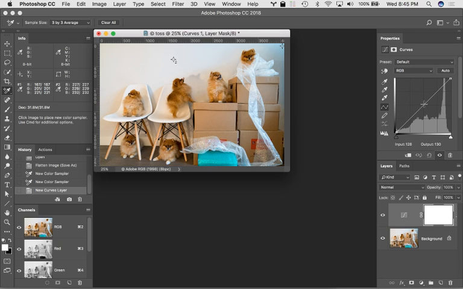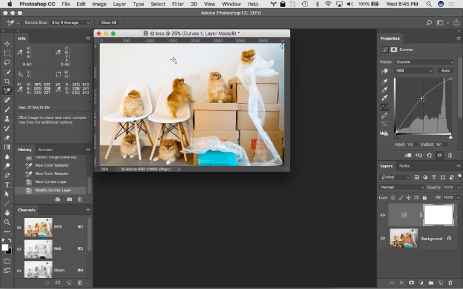But if you click somewhere in the middle of your curve over here and start to push it up, you'll see that the numbers on the left side don't change at all. The numbers on the right side do change. Same thing here for your point number 2. The numbers on the left side don't change. The numbers on the right side do change.